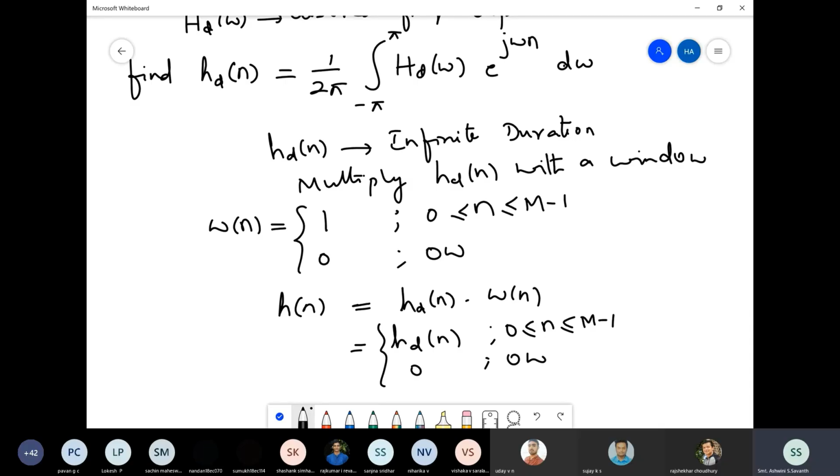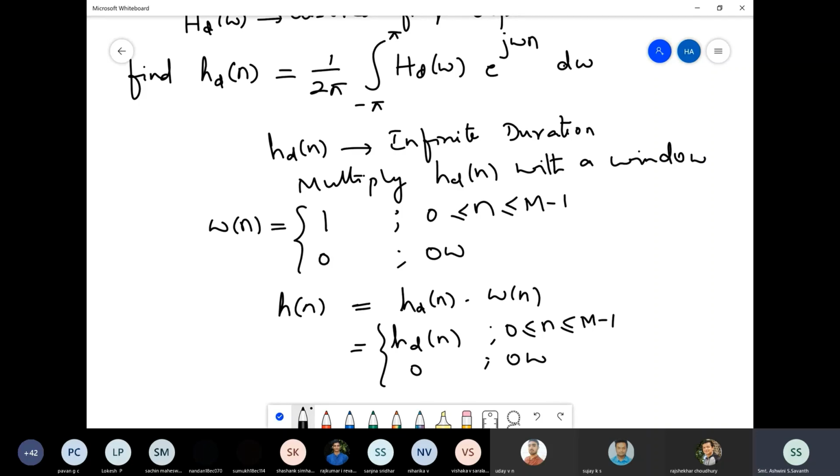So that is the overall procedure for filter design. But then we'll have to do some more analysis and relate it to the frequency response expression that we derived. What is the slope that you have to take, and how do you get the M value, the order of the filter, how do you decide? All these concepts will be there for the filter design. Formally we have to write the expression for HD of omega, because we cannot just take anything, as this is a linear phase response filter. Accordingly we'll write down HD of omega, then derive HD of n and write the equations properly.